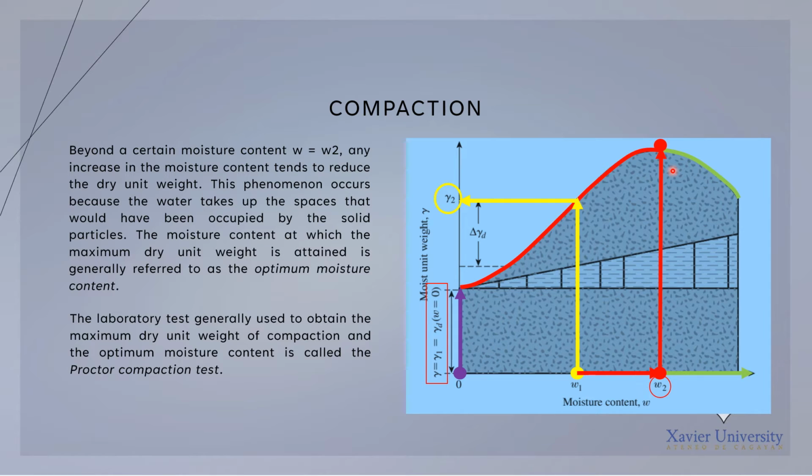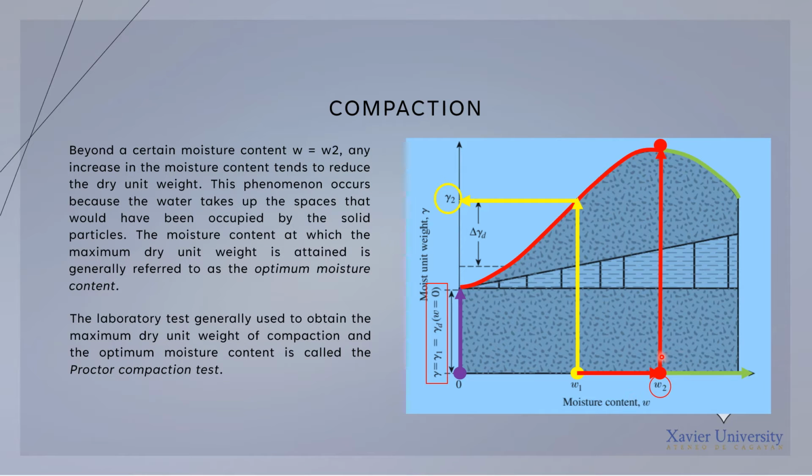For example, in the construction of our roads, we have the soil for our aggregate sub-base course, and we have to know the optimum moisture content of that soil so that we can attain our maximum dry density. In the most simple words, it is the state where our soil is the densest, where it can no longer be compacted or settle even under the application of loads.